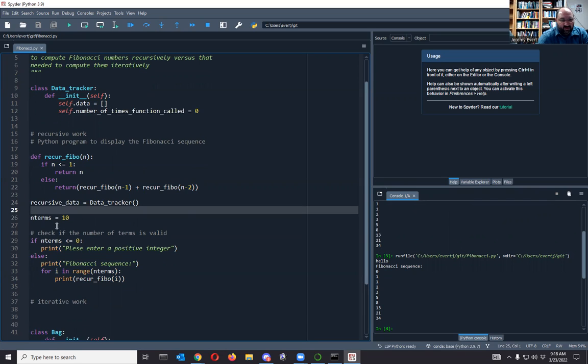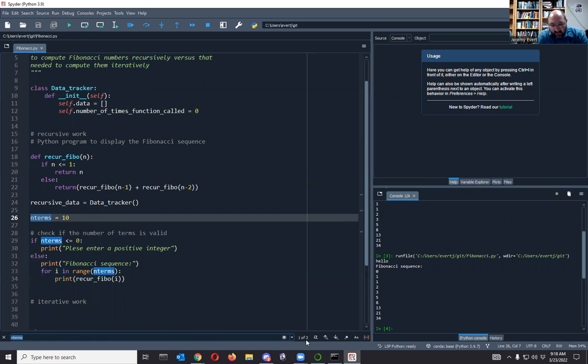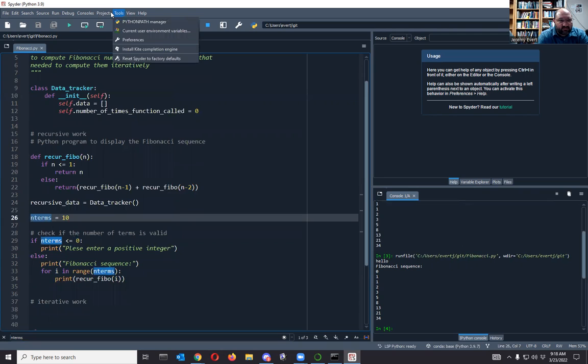So now we've got in terms. I hate that variable name. So let's do this. Control F. Do you have the find and replace? All right. Let's see if it's no. Tools.